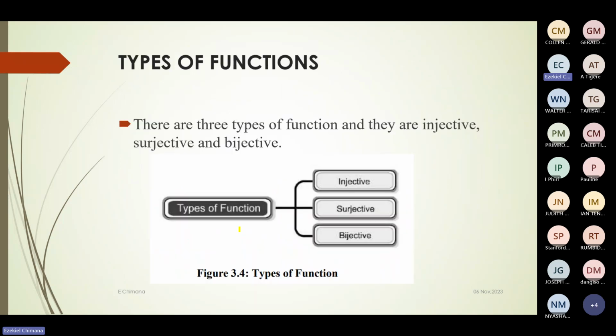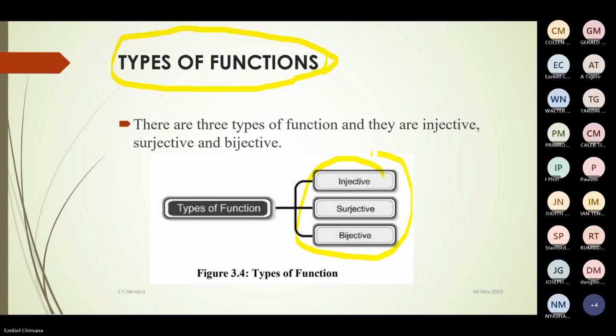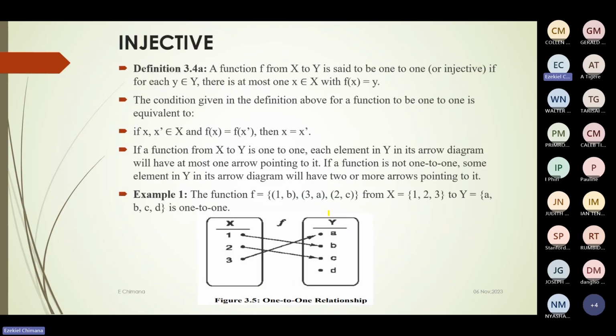It's not such a challenge. So let's talk about types of functions. I'm sure here is where you need to get it correct. Otherwise, it will confuse you forever. So you need to make sure that you listen to this one. There are 3 types of functions: injective, surjective, and bijective. You need to master which one is injective, which one is surjective. If you know that, it will become very easy to understand the bijective one. I'm sure you will agree with me later on that one.